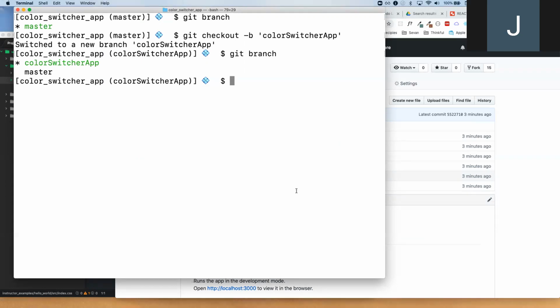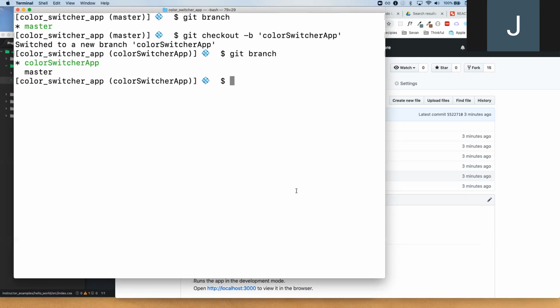Name them in a certain way if you have them. Yeah, so I would say the branches are going to be named based on the functionality that you're trying to implement. A lot of the times a branch is for you to do a feature. So you might say feature underscore branch, whatever it is, adding button to Yahoo, feature underscore branch, or bug underscore fix, right? I'm just saying here color switcher app, but yeah, maybe I should say app underscore build, color switcher app, something more specific, right?